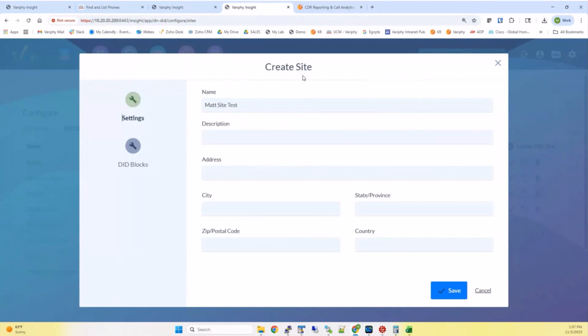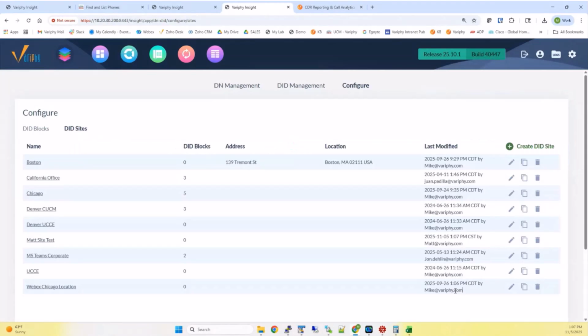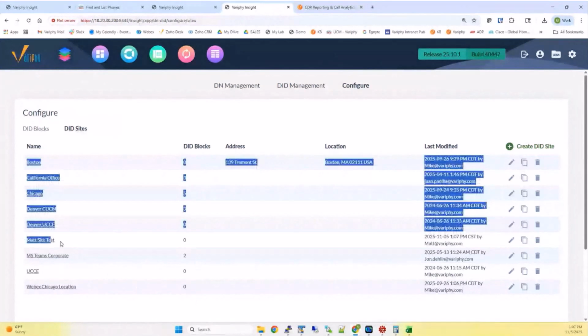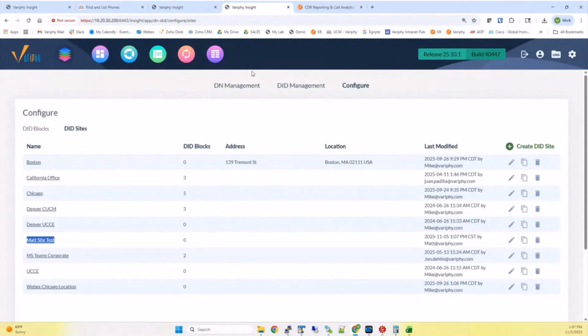Now, you definitely have the options. Certainly, if you have a humongous laundry list of DIDs that you're managing in a spreadsheet, at the end of the day, this whole management module aims to replace the need for that working spreadsheet. Because if not updated and maintained effectively and efficiently in a timely manner, it gets stale and maybe unreliable at best. Within Verify, you don't have that, because as soon as we have these configured, we're going out to the horse's mouth and pulling brass tacks for number assignment, registration status, as well as the availability of these DIDs and DNs.